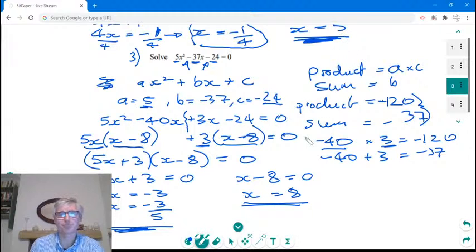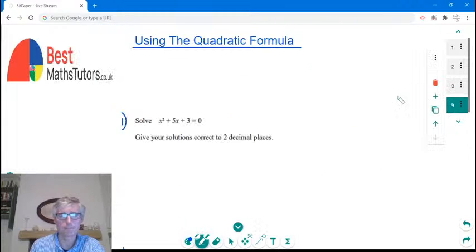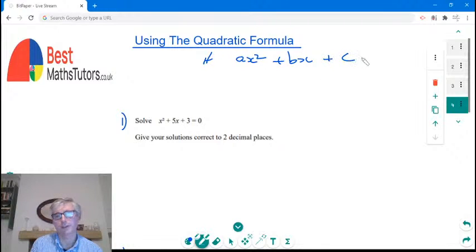So now what I'm going to do is move on to using the quadratic formula. Obviously the quadratic formula, you would get on a calculator paper. So here's an example. Up at the top, I'm just going to write down the formula. If we've got the standard form for a quadratic, i.e. ax squared plus bx plus c equals 0, and it's always important to make it equal 0 as well. You might have to rearrange the equation so that it does equal 0.